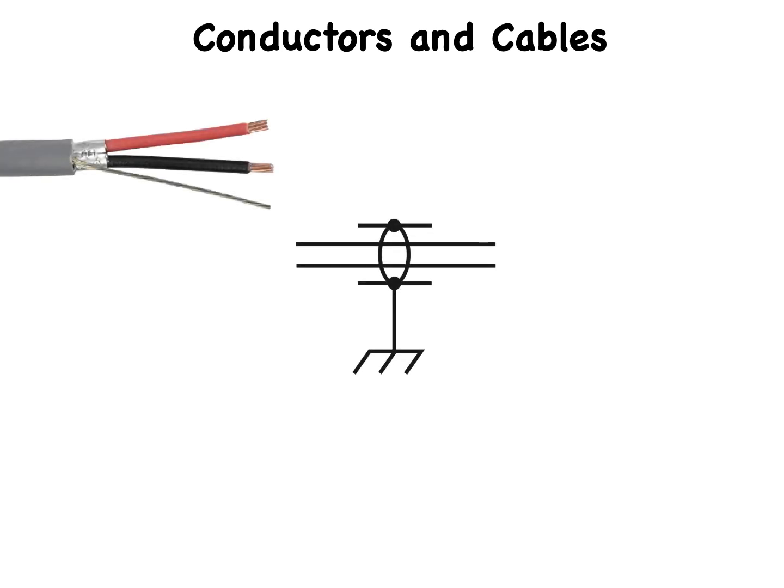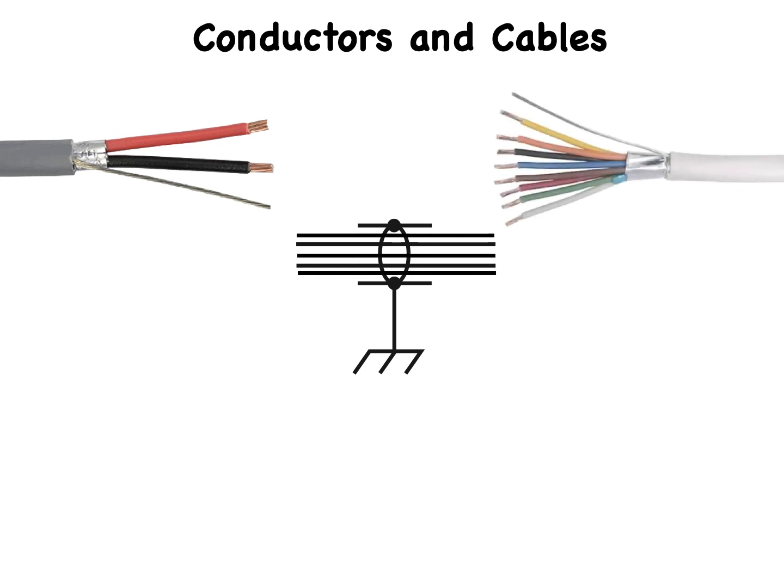In some cables, a single shield surrounds two or more conductors. This shows the schematic symbol for a two-conductor shielded cable. This symbol is identical to the one for coaxial cable, except that an extra inner conductor exists. If more than two inner conductors exist, then the number of straight, parallel lines going through the elliptical part of the symbol should equal the number of conductors. For example, if the cable contained 5 or more conductors, then 5 or more horizontal lines would run through the elliptical part of the symbol.